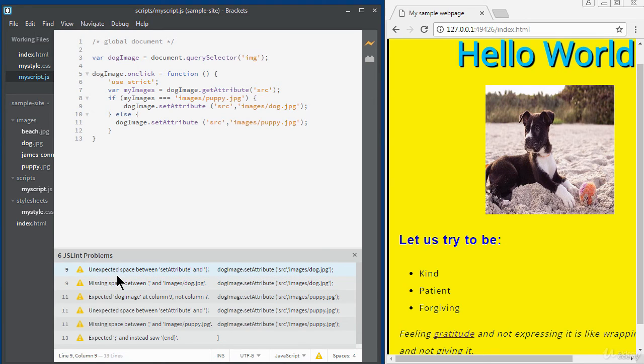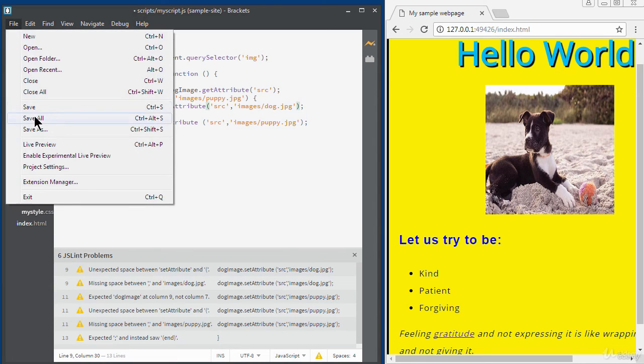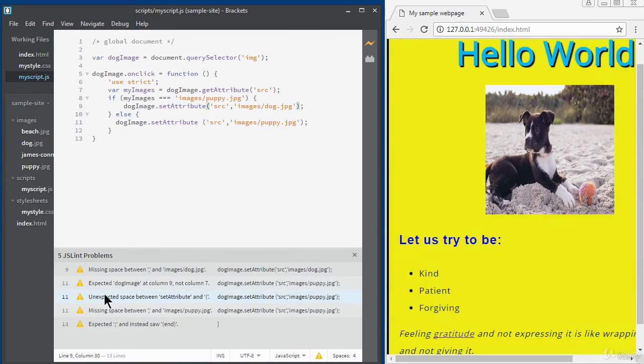Line 9, unexpected space between set attribute and the parentheses. Okay, unexpected space. So I'll just tab, reduce by 1. Let's save that. It's happy. 5 more.